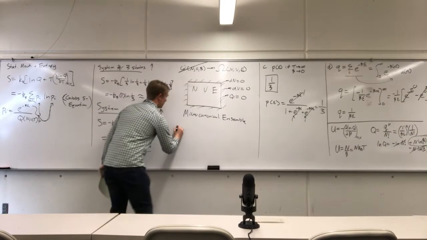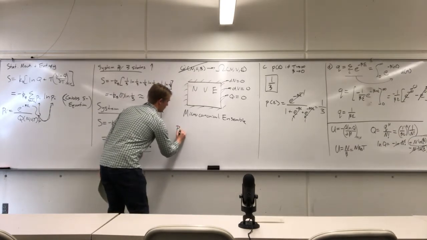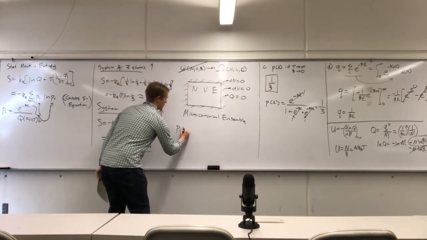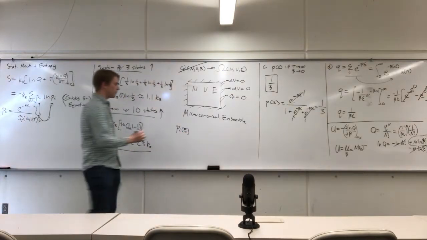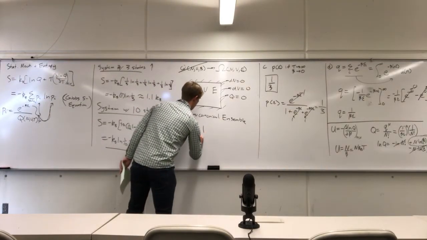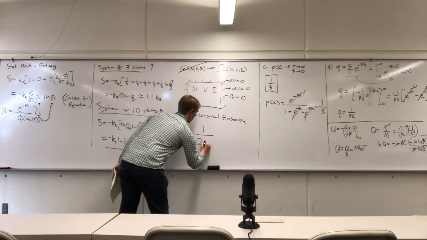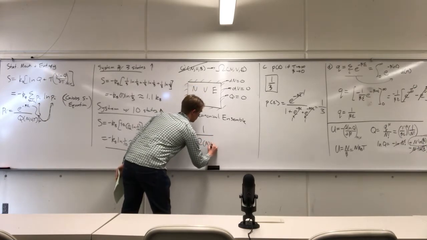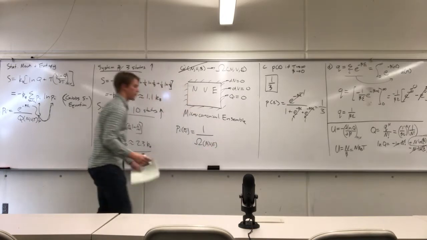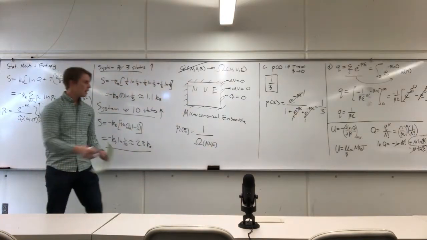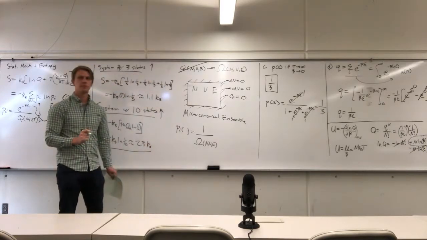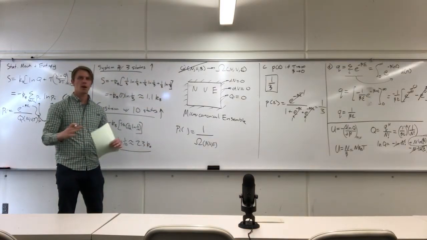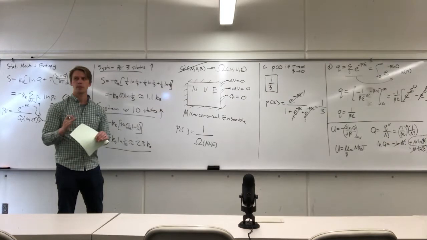So the probability of any system being in some energy level Ei is effectively then just going to be equal to 1 over the microcanonical partition function. Because all of the energies are constant, meaning that they are all equally probable configurations.